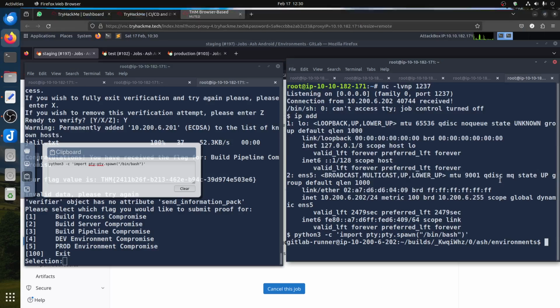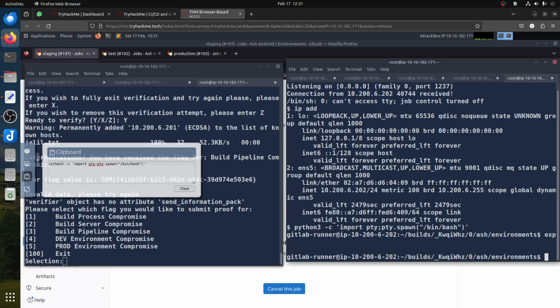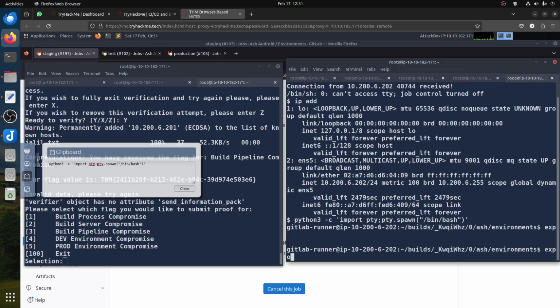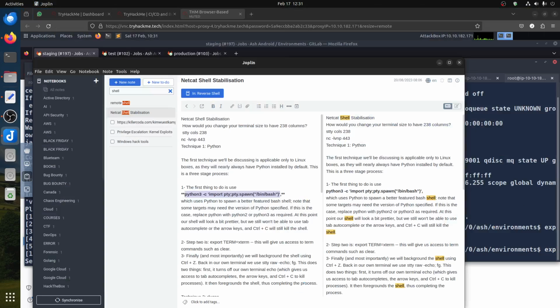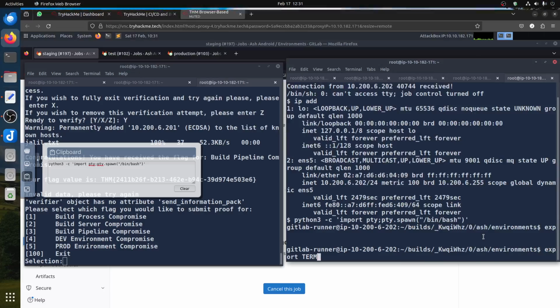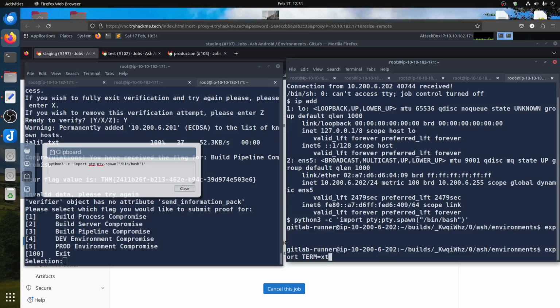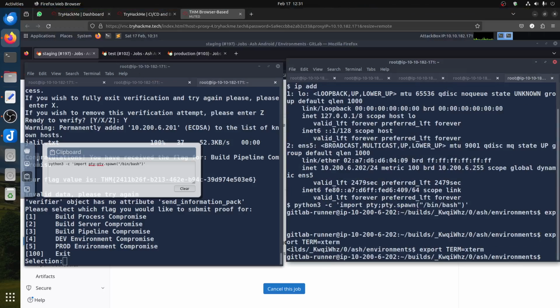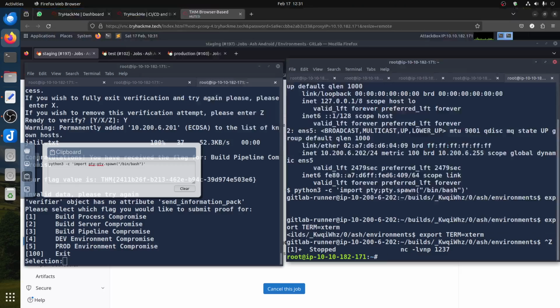Export TERM equals xterm, then Control Z, and then what?